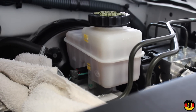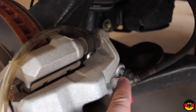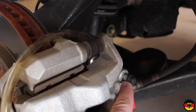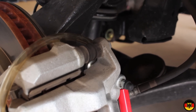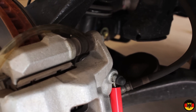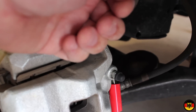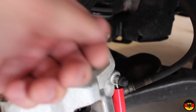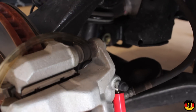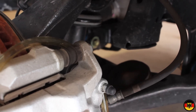You want to wear safety glasses while doing this, and I'm going to put on some rubber gloves. This is the brake bleeder screw. You're going to use a six-point socket to loosen it up, just barely — you don't want to loosen it all the way because it'll suck air in. Put an open wrench on it so you can open and close it, and attach a hose going into a suitable waste container. Carefully open it while you instruct somebody inside the vehicle to push down on the brake pedal. You have to close it back before they release the pedal, otherwise it'll suck air in. I'm also going to put some brake fluid at the bottom of my container so the hose goes down into fluid, which helps prevent sucking air into the lines.